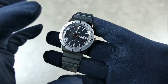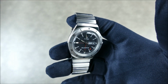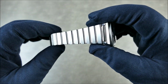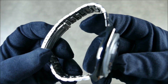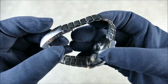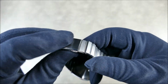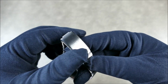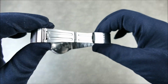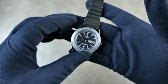But I will say that is looks wise. Build wise, this is still an under $200 Timex, and it has certain elements. Although this bracelet looks magnificent, if you take a closer look, guys, you can see it is quite hollow and made out of quite a few pieces of very thin stamped metal. Even the clasp actually looks very nice. It even has this nice little bevel there, but it's totally just a bunch of stamped stuff, guys. This isn't some secret high value Easter egg of a watch.